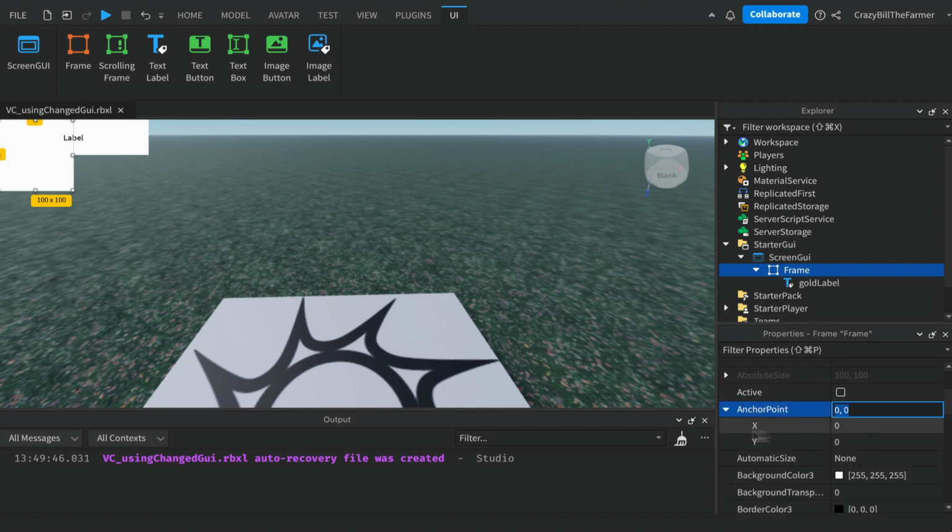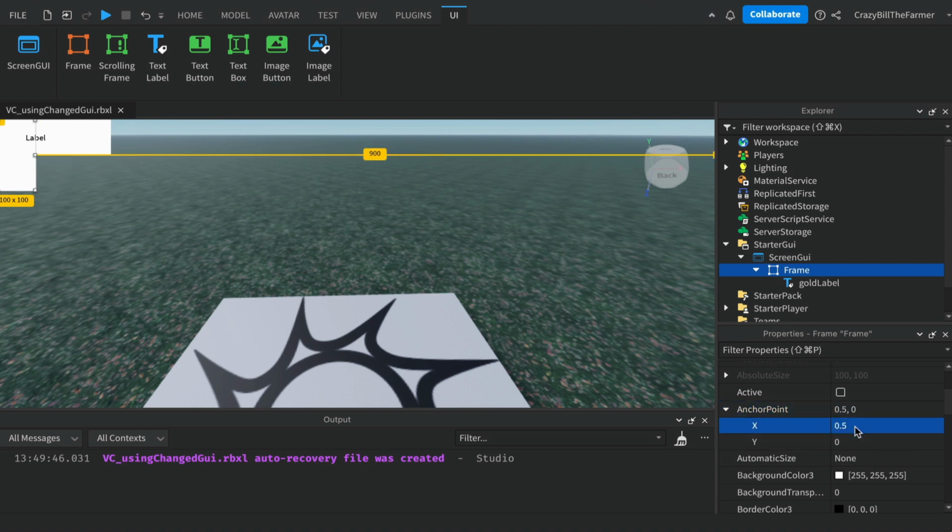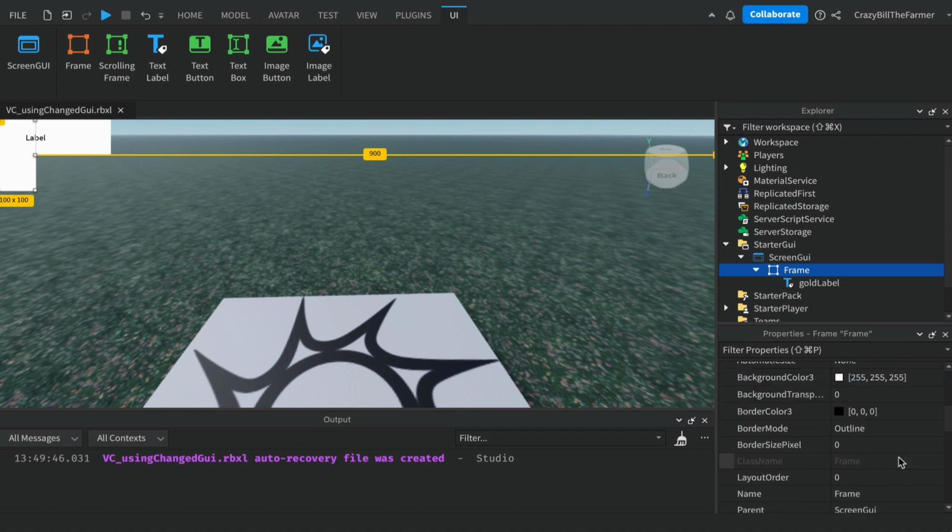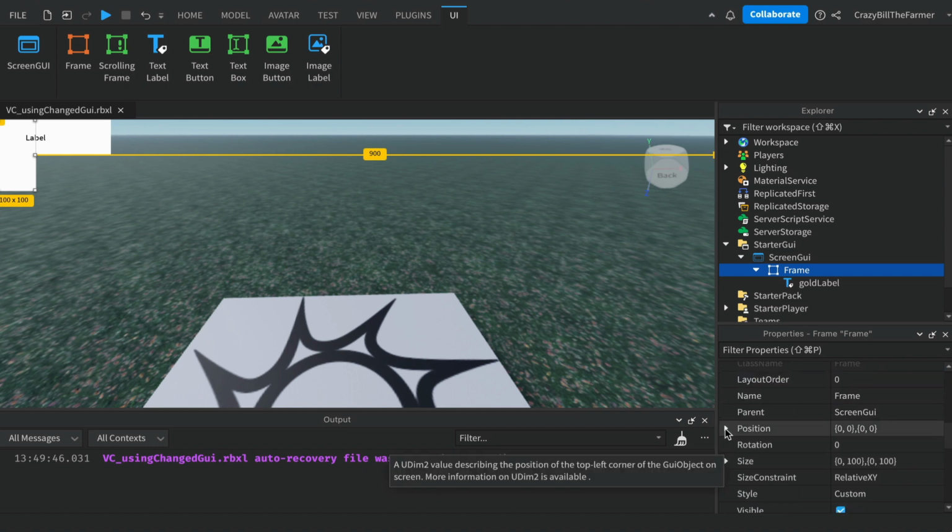So let's click on Expand Anchor Point, and in X, we're going to put in here 0.5. All right, and that will make our anchor point in the middle of that frame, because the values go from 0 on the left over to 1 over here. All right, so anchor point X, and don't worry about how it looks, you'll see how it pans out in just a minute. We'll come down and we'll now move it into position before we change the size.